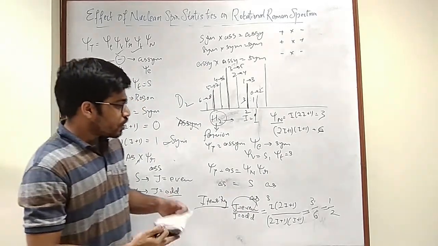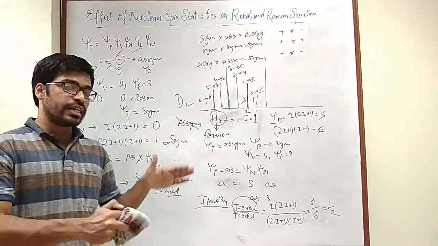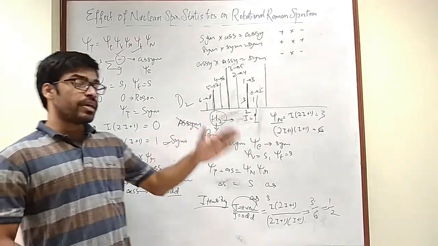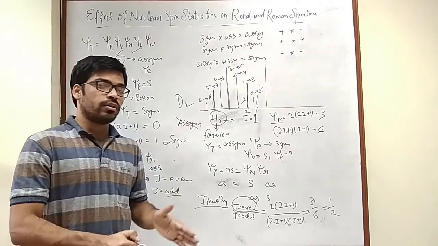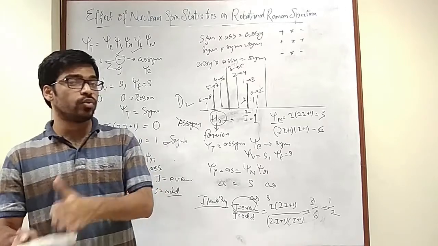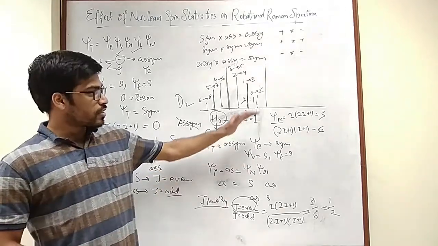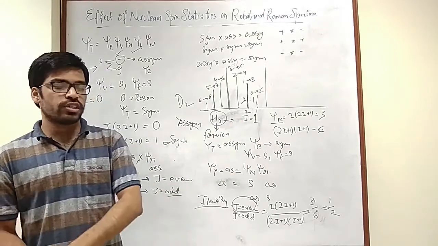So that's how nuclear spin statistics affect the rotational Raman spectrum, their intensities, and whether some peaks are going to be missing. That will happen when the nuclear spin quantum number or I is equals to 0, only in that case. Other than that, in all of the cases, you are going to have all the lines. The intensity is going to vary. Now we'll take a look at one or two questions that have come previously.